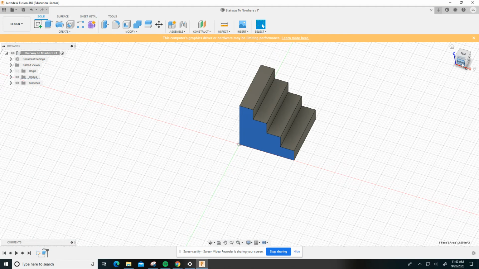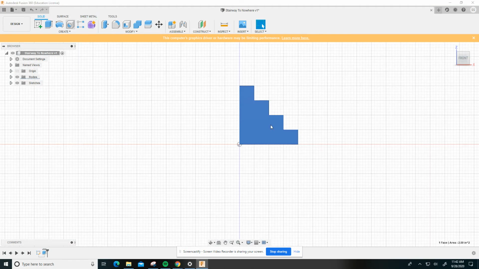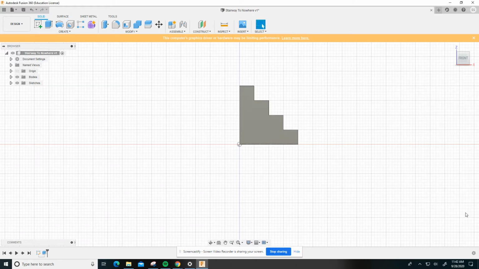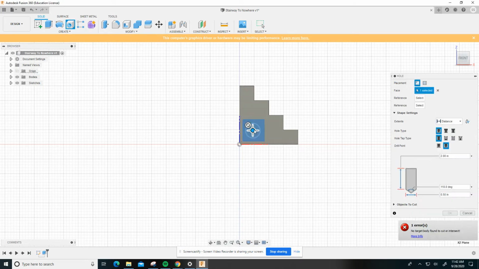Let's go here to the front, hit hole, select it on this face, and I'm still having issues with it. Let's cancel it again. Hit hole, I'm going to select it right here. Better. It says no target body found to cut or intersect. So let's try it again.